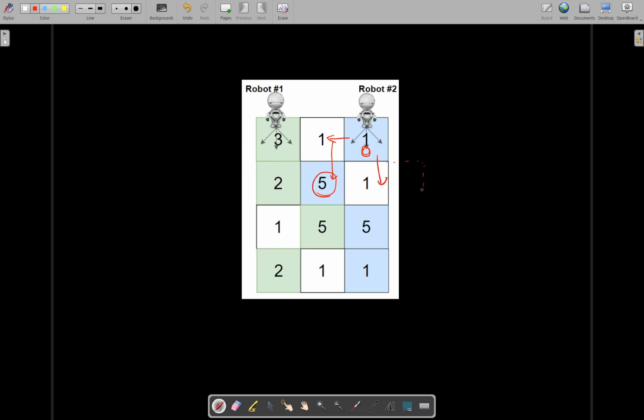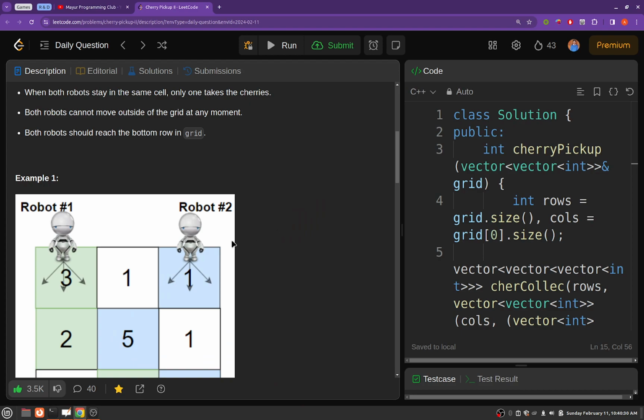Let's say the grid is not ending here, and instead there is another imaginary column, so the next column and one row below will be this cell. So these are the 3 options the robot will have. It is well understood that this column will not be there in the grid, and we are not allowed to go outside the boundaries of the grid, so only these 2 options will be considered.